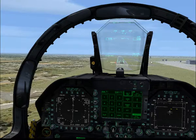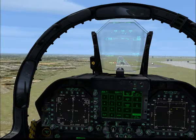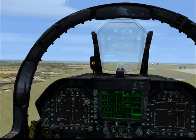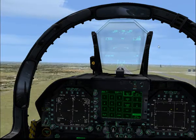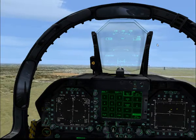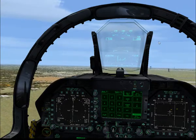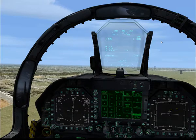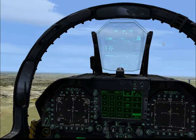So to cancel ATC approach, we'll just make our low approach, pop it off, and go back. Advancing the throttle takes care of canceling ATC approach, and our flaps are back up. We're back in normal flight mode as our speed starts to come back up, and we restore to pattern altitude.